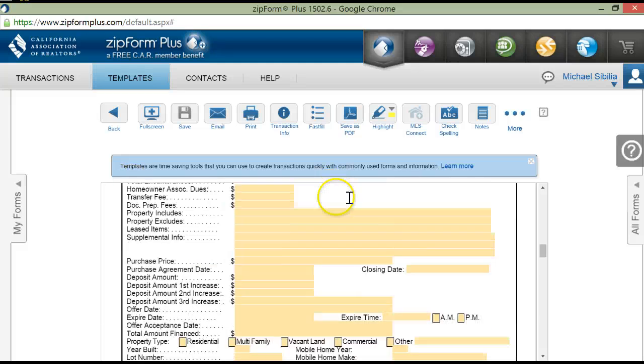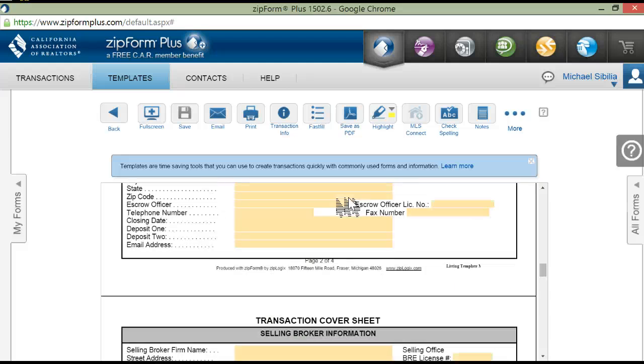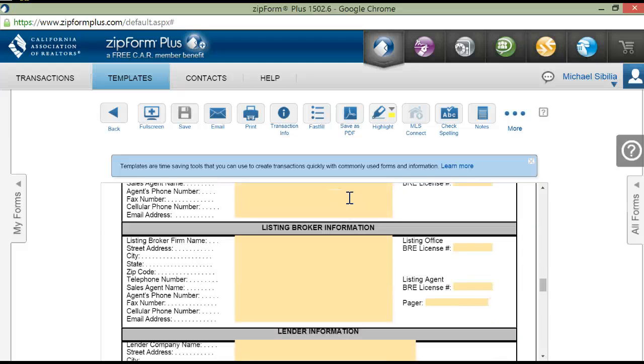But what we want to do is scroll down to where it says listing broker information. And here you're going to put in Keller Williams, Silicon Valley, V-A-L-E-Y, the address, and I'm really not planning on just spelling everything out.